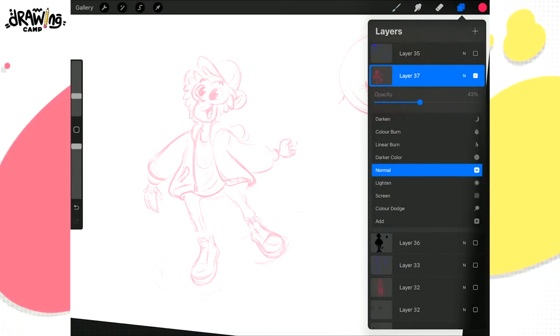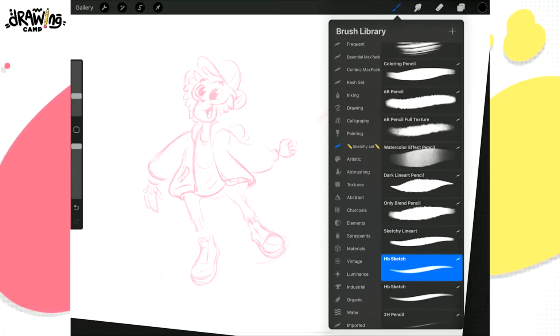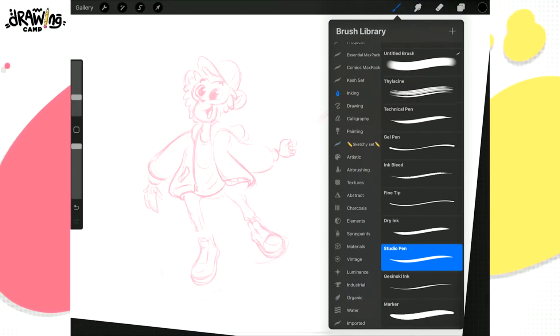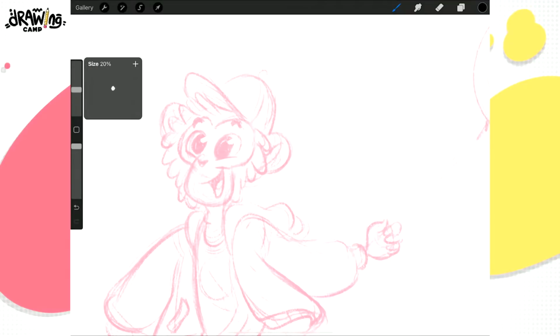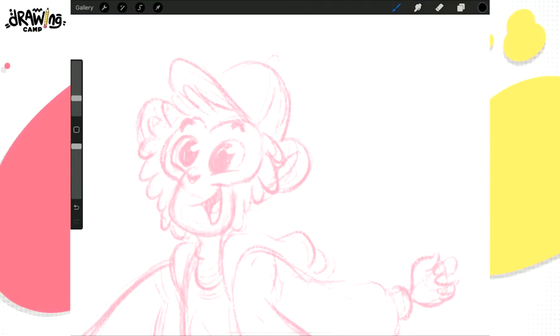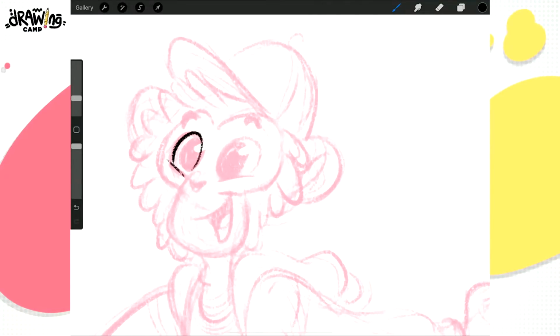So this is the part where I go ahead and just quickly ink this thing, right? The third part of the design process. Now you can go ahead and paint it. I ink it, right? Because I like the inking. I like inking. I am an inker.